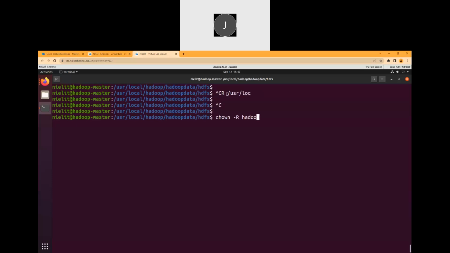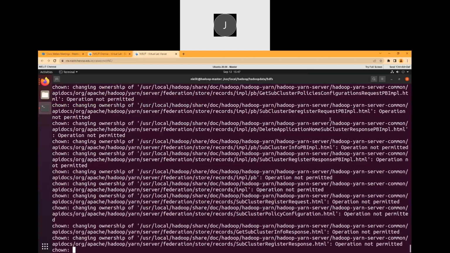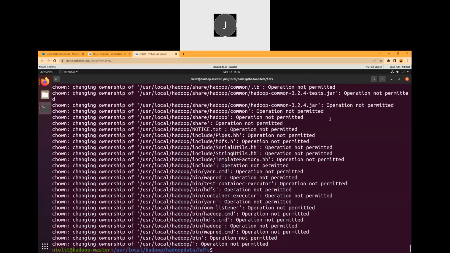Hadoop. Actually, it is saying permission denied.